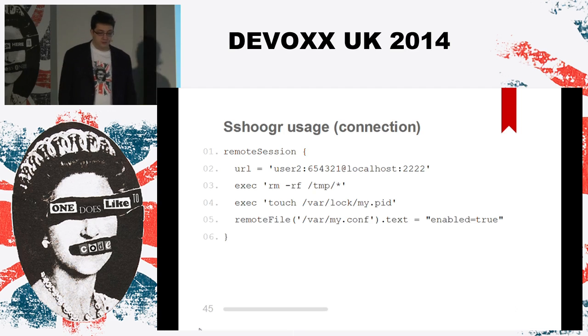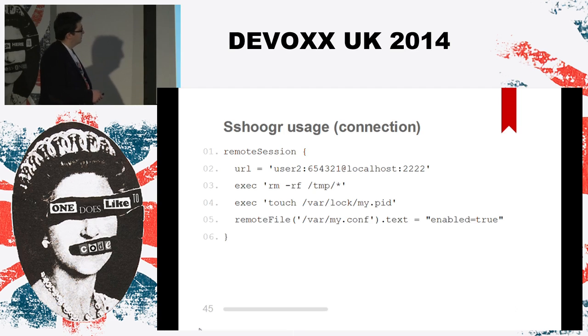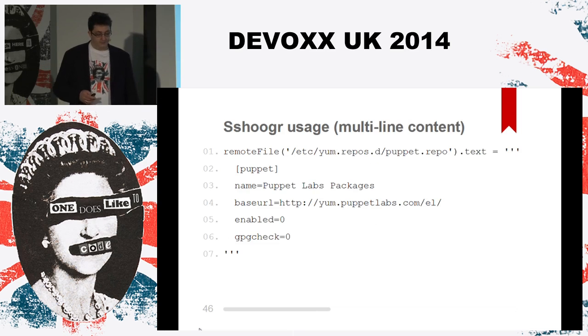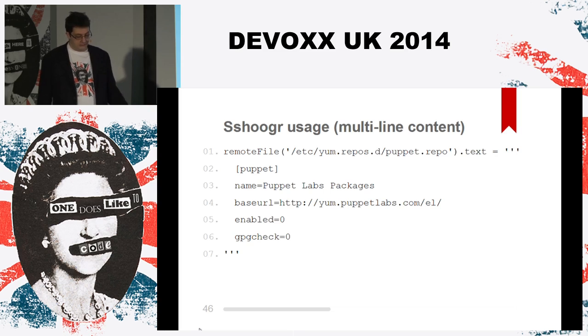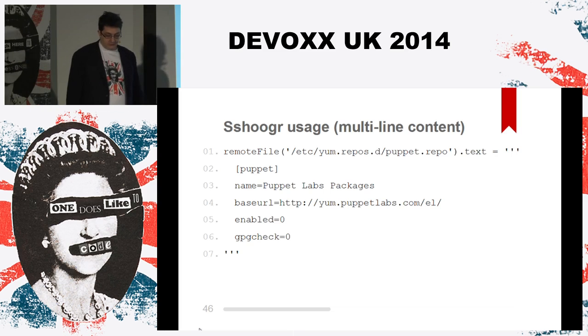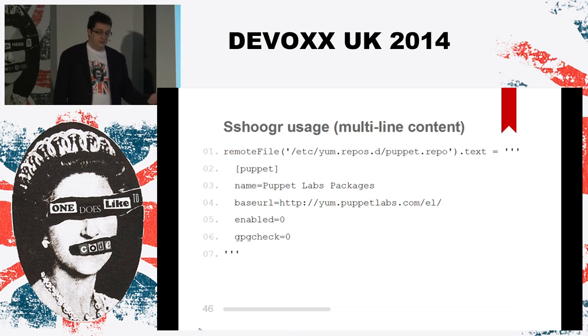We also introduced a couple of abstractions to help work with remote objects, and one of them is remote file. By referencing the remote file, you get an object which has some methods, and among them are setText and getText, so you can set the content of the file in a similar way to a normal file in Groovy, with a single command. In this example, it sets the content of the file to enable equals true with this single command, but underneath it actually does an SCP call. And since Groovy supports multi-line strings, you can set the whole content like that. I hope it looks readable and you can understand what's going on quite easily, whereas with Ant it was maybe a bit more verbose.